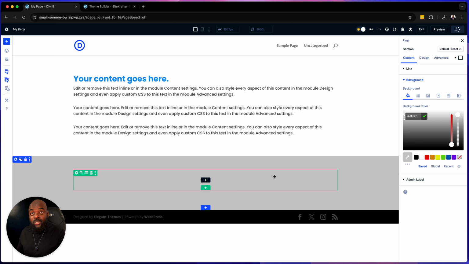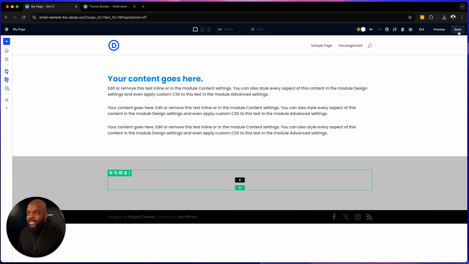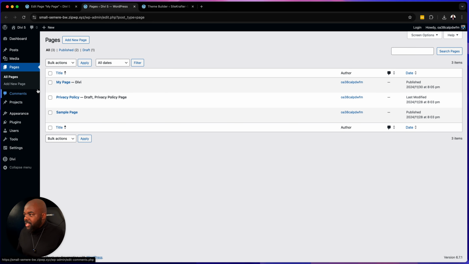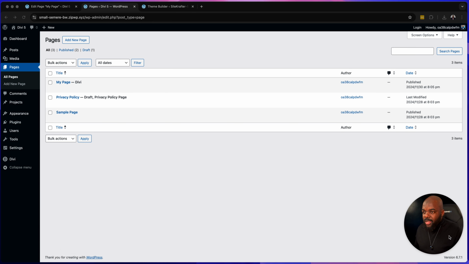And for you to create a footer, you need to go into a specific part of the website, and that is your theme builder. So I'm going to come over here. So we're going to exit out of here. Okay. We're just going to save and exit out of here. Right. So this is another place that we need to go. And I'm just going to open this in a new tab so that we don't have to go between so many pages. Okay. So now we are here and we need to sort out our footer.